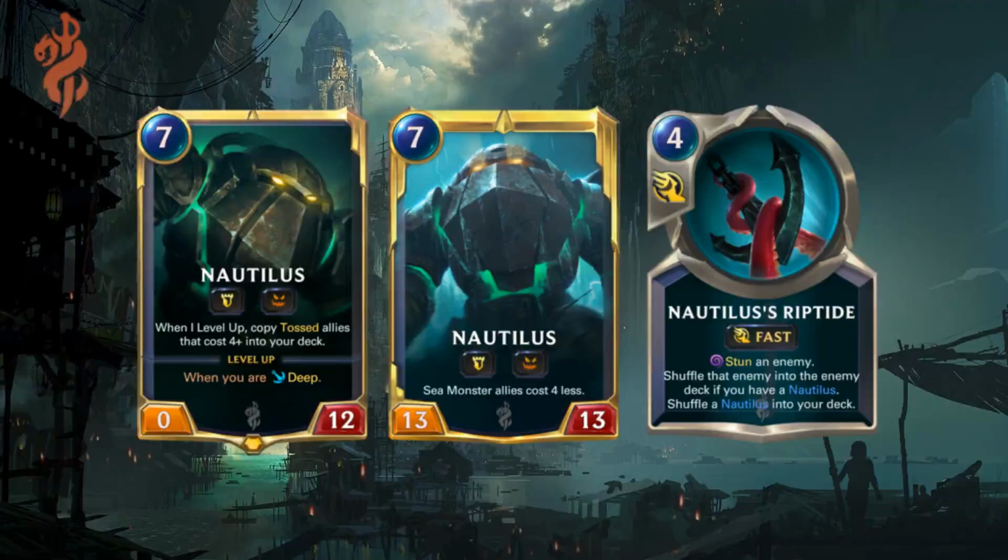The first champion is the one which I mentioned in the Shadow Isles, Nautilus. Nautilus is one of the champions which works well with Maokai. Why? Because when he levels up, you copy or toss allies that cost 4 or more into your deck, and the criteria to level up is when you are Deep.